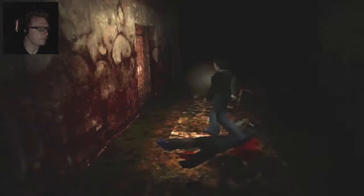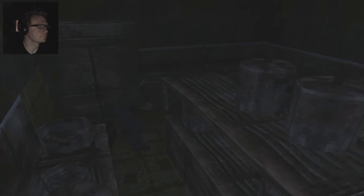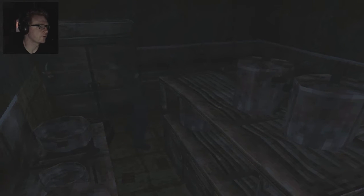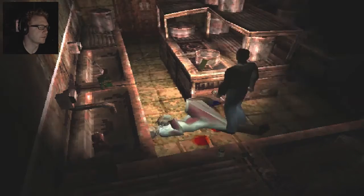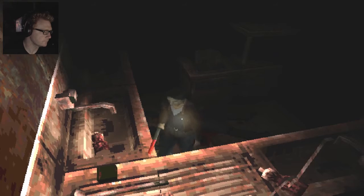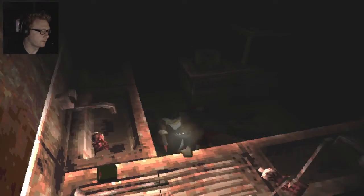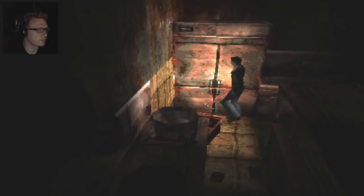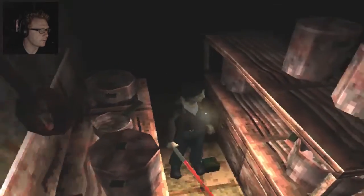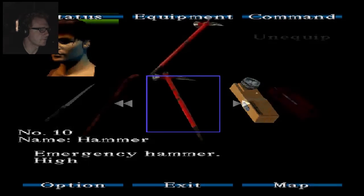Alright, let's check the map again. Alright. Into the kitchen. Is there a cook in here? Killer doctor. Ugh, that's dead. Okay. Hey, what's this? Cup drank. What's that green box? Oh, really? That looks like it should be something. Refrigerator is empty. Those blocks all over the floor. What are those blocks? Pots? No. Alright. Fine. Nothing in the kitchen but a health drink. Oops.